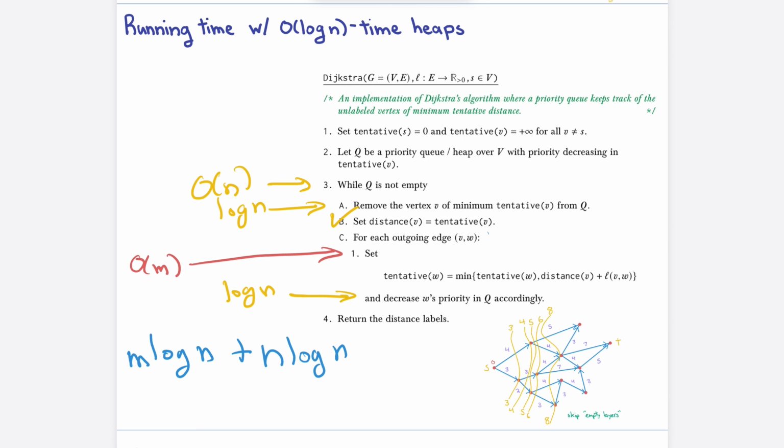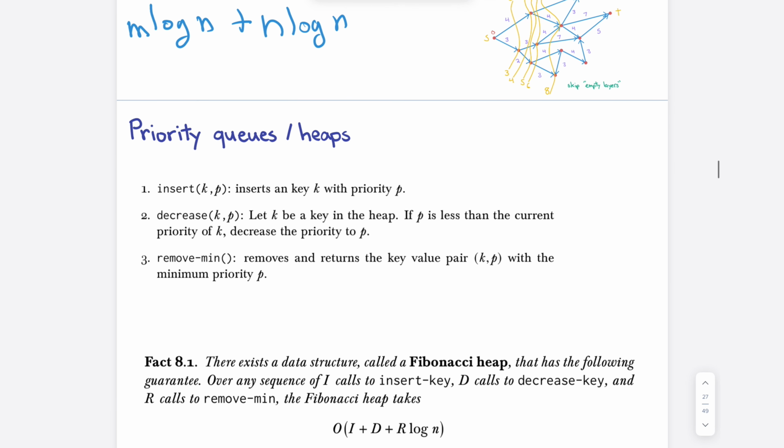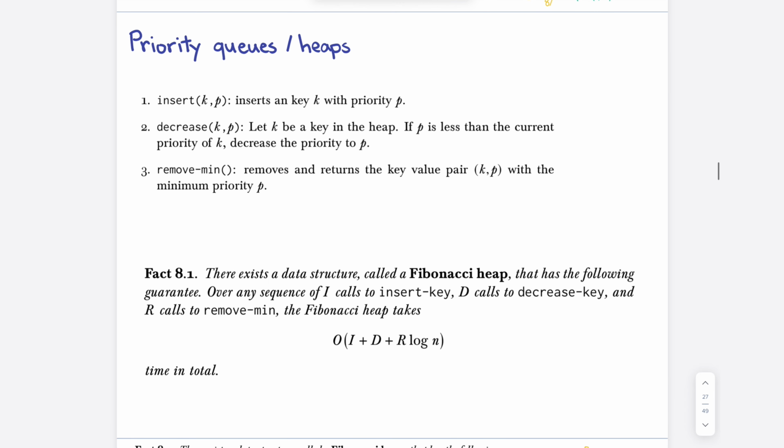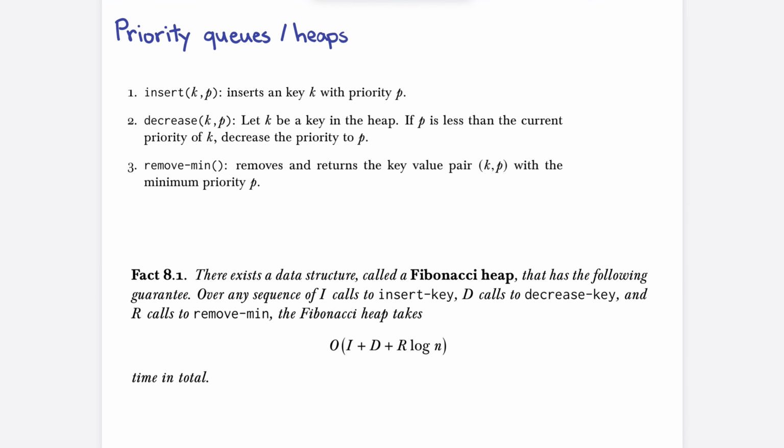All right, so the question is, can you do better? Maybe you've seen it before, and we'll come back to the techniques underlying this much later in the course. But there's a data structure that can actually do a little bit better for you. It's called a Fibonacci heap. And morally, at some level, it's almost like insertion was constant time, decrease was constant time, and remove min was log n. So insertion and decrease become constant time, and removing still takes log n time. But it's not exactly that.